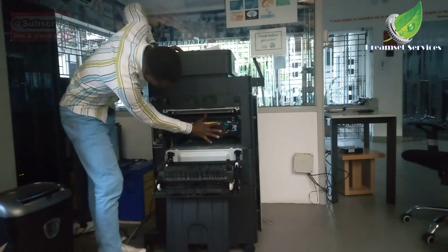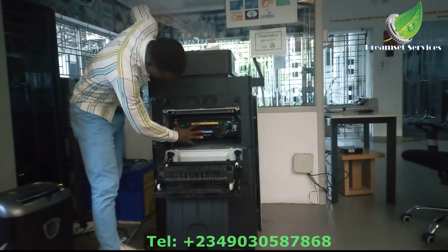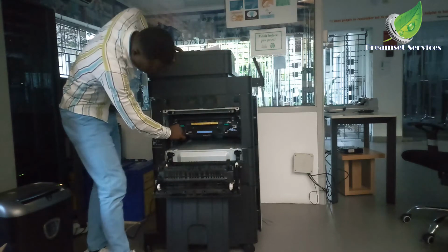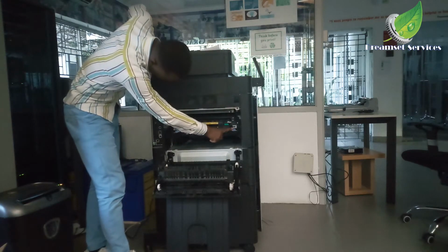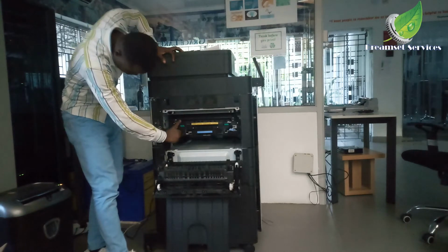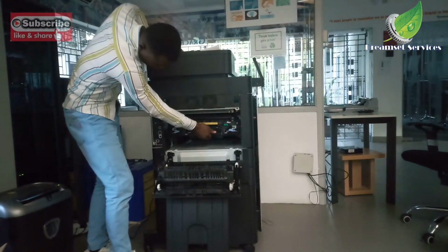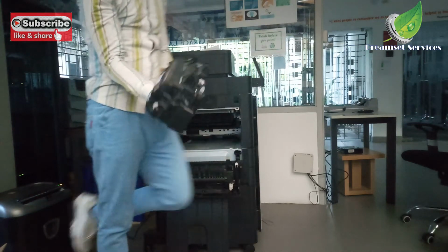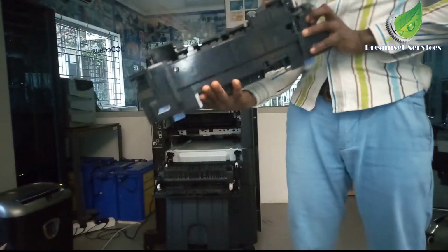Now to remove this fuser unit, you have this blue tab on each end of the fuser unit. One is on the right hand side and the other is on the left hand side. So you're going to push it down. Remember, you have to push it down before you are able to remove it. Because I push it down, I can remove the fuser unit easily right now.